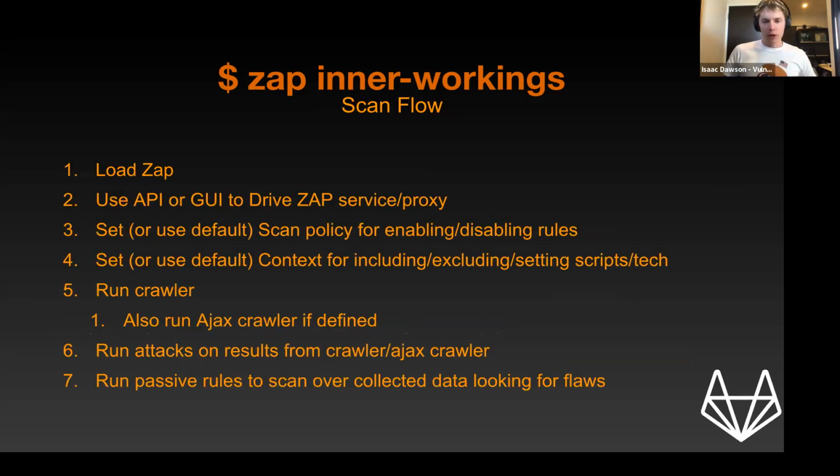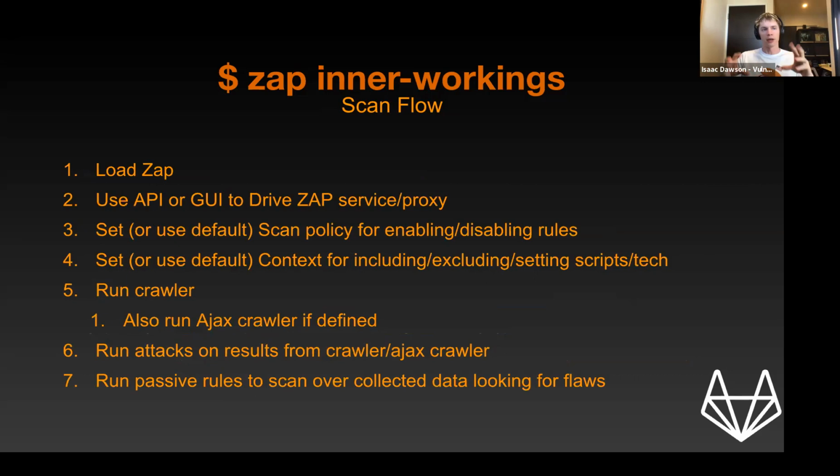So for the scan flow, and Dennis in his Brownbag session covered this a bit, obviously, because he was focused on this part, but just to cover it again. The way scans usually work is you load Zepp, you use the API or a GUI to drive Zepp, and Zepp includes that kind of proxy service. You'd set a scan policy for your enabling, disabling rules. You'd set the context. It would run the crawler.